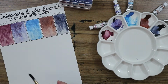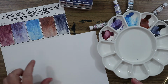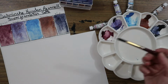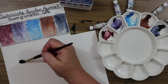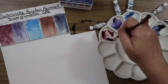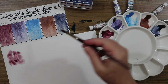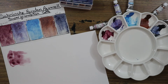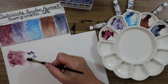Now this is just 140 pound cold press. This is 140 pound hot press. It's a very smooth paper. I'm interested to see first how they play together. So I'm going to put down some water, and I'm going to grab some of our lovely pink and drop it in here. See how different it looks on the smooth paper already? And then grab some of this violet and put it here.